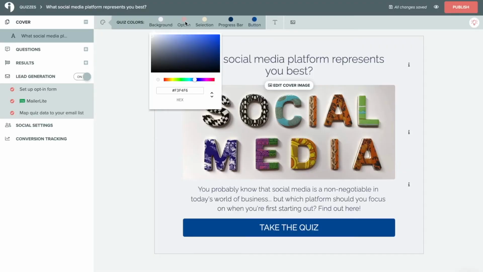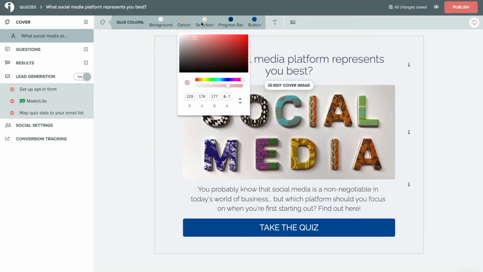Okay, first, let's talk about colors. Colors can do a lot for your business. They can evoke certain emotions, they can be representative of a certain brand or a certain theme, and it's important, of course, that your Interact quiz follows suit. If you're embedding it onto a website, or even if you're just sharing it as a standalone link, it's important that it ties into your overall brand and doesn't feel like a disconnected experience. So, did you know that you can change the background color, the option color, selection color, and progress bar color? Yep, you sure can, and I'm gonna show you how.